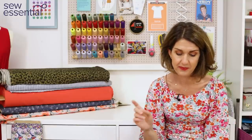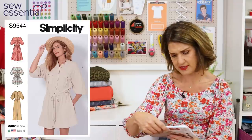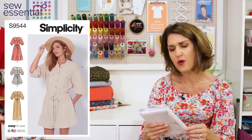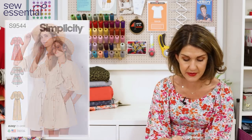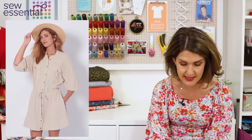The next pattern I wanted to share with you is Simplicity 9544, which runs in sizes 6 to 14, no that's not right, 6 to 24. Oh, I've picked up the smaller size here, that's why. It does actually run up to a 24. So 6 is a 30.5 bust, 23 waist, 32.5 hip, and a 24 is a 46 bust, 39 waist and 48 hip.